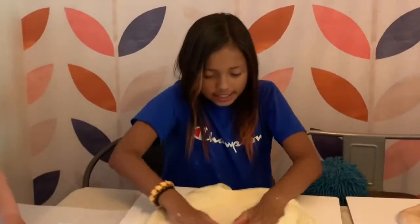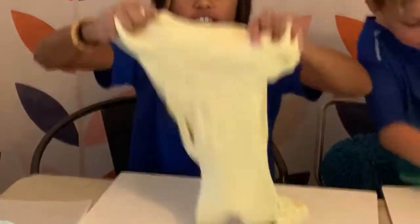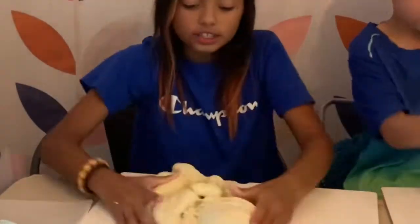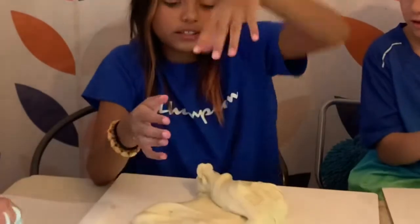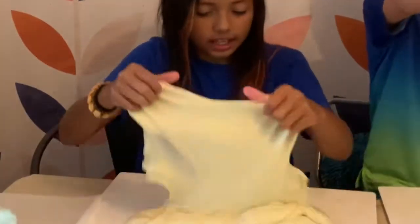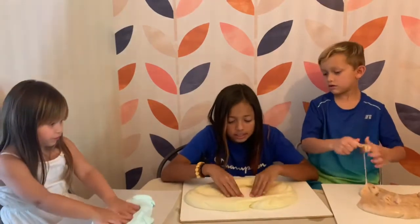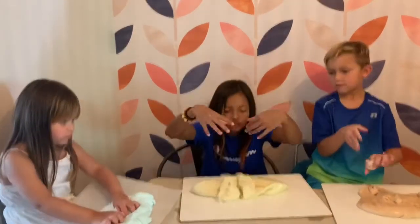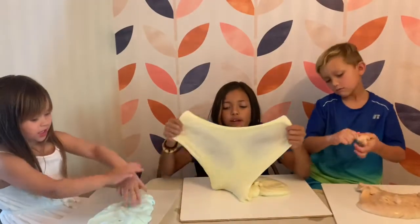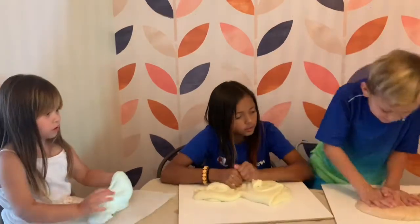Wait. I'm going to rate Samuel's. The reason why I like Samuel's is because it has a lot of glitter, and like I said, it makes a slime pop. But it's not jiggly. You can stretch it fast and easy. I sort of like it because it's big, but I don't really like the color. But it has really pretty gold glitter. So since I like the glitter and how big it is and stretchy and everything, I'm going to rate it a 13.